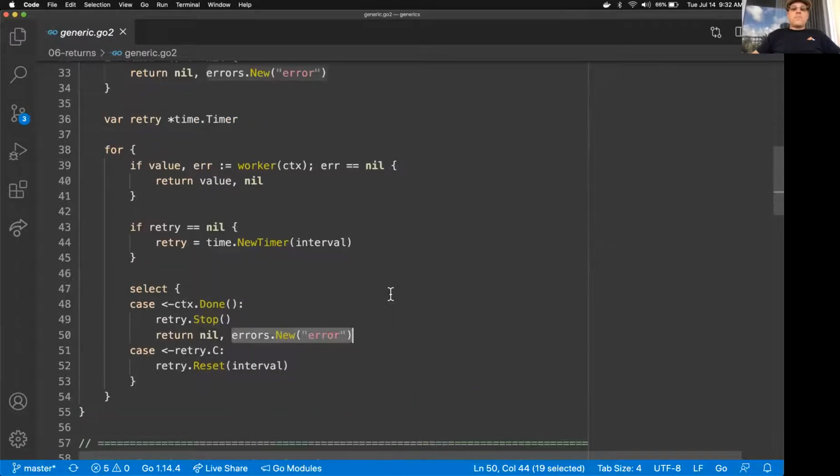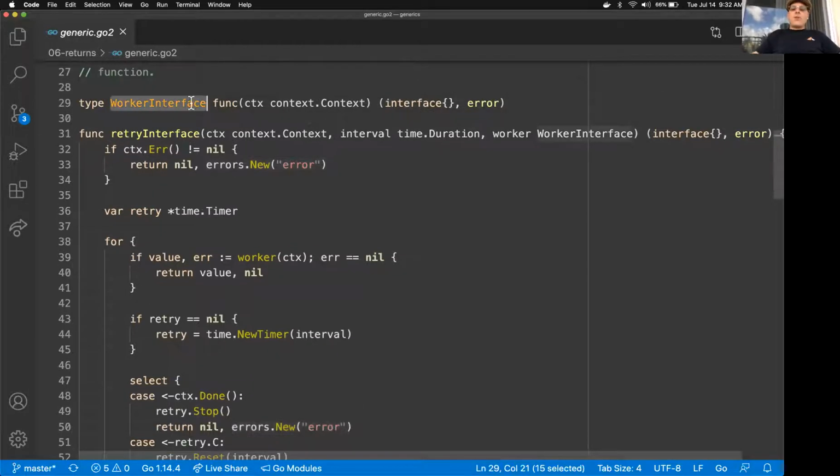So in this particular case, the worker function could be anything. It could be talking to different types of databases, or to servers that are out there. It could be anything, and so the result of this readiness function could be anything. Look at what I have to do in Go today. My worker function, my readiness function, is going to return a value of some concrete type that we don't know about. So we use the empty interface, and we'll have to do type assertions on the other end.